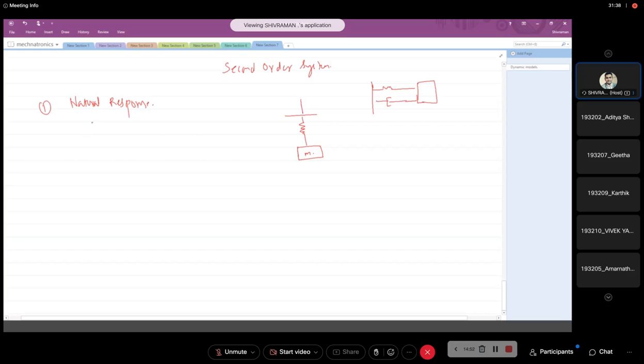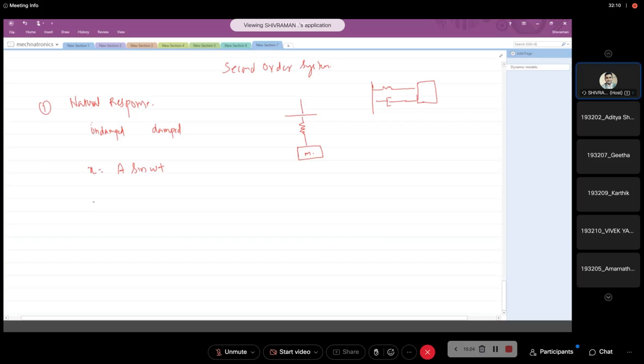So in this you have two situations. One is undamped, where there is no damping element, and another one is damped. But in case of natural response, if the mass is tied at the end of the spring, what will happen? If no damping is there, it will freely oscillate. So the x can be represented as A sin omega t.